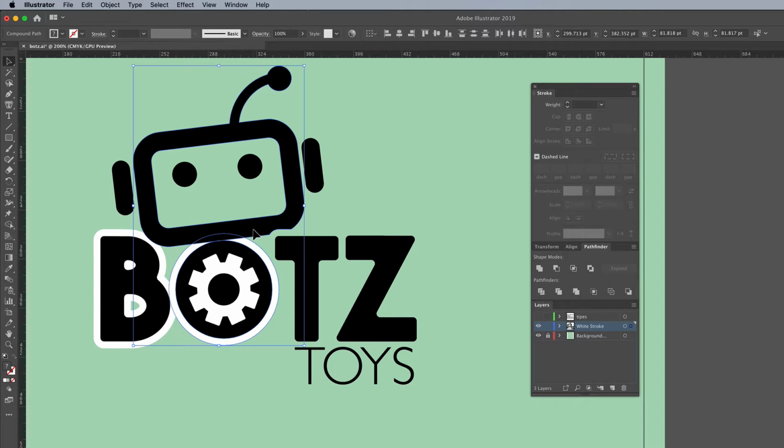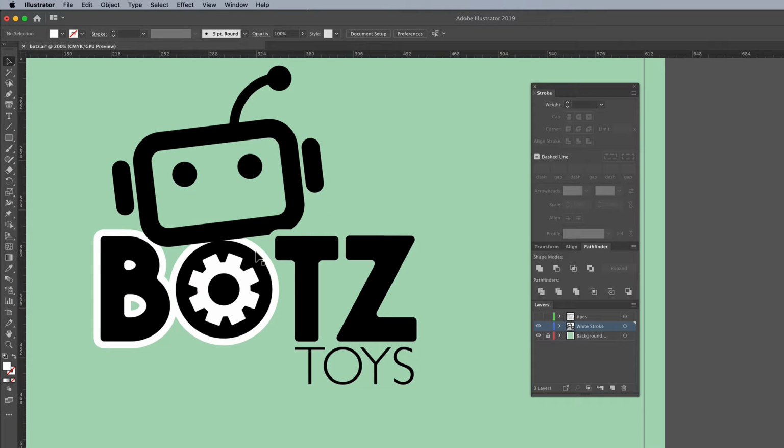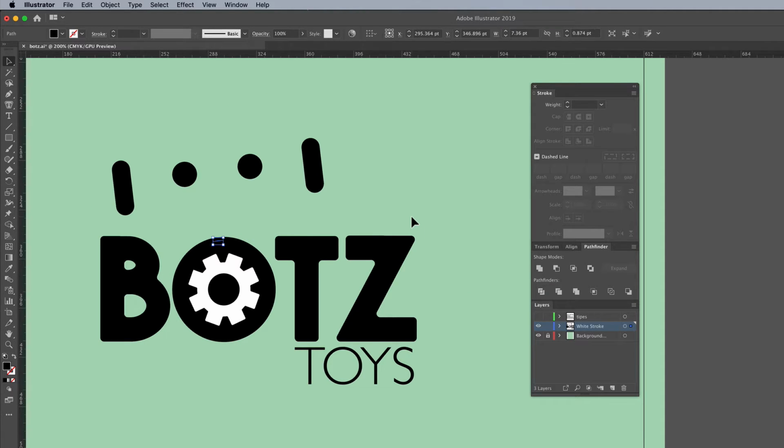I'm going to do it with the O. Let's minus that out. Now that minused weird. The head actually took away from the stroke instead of the reverse because this has to be on top. Let's put that on top. Let's select this. There we go. Minused out that nice curve right there. Select the head and minus that out. Okay, so now something weird happened.